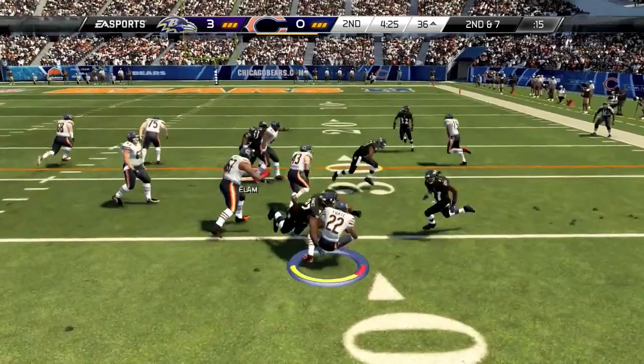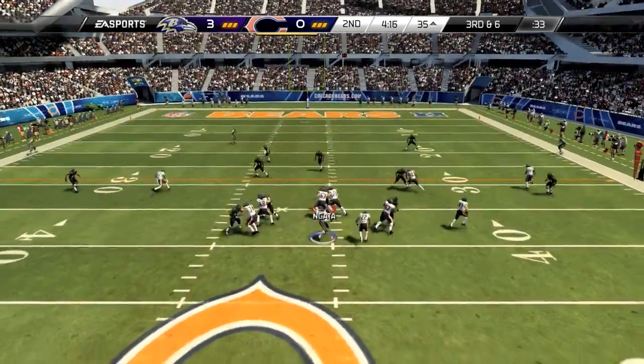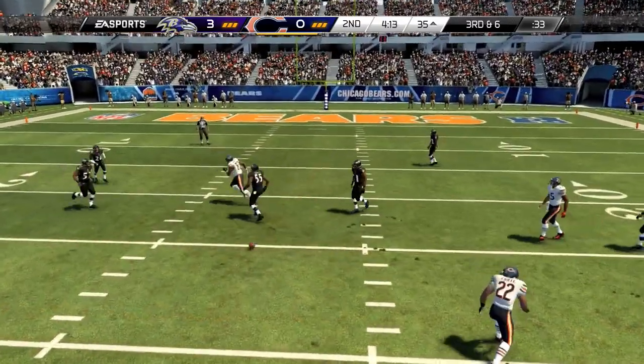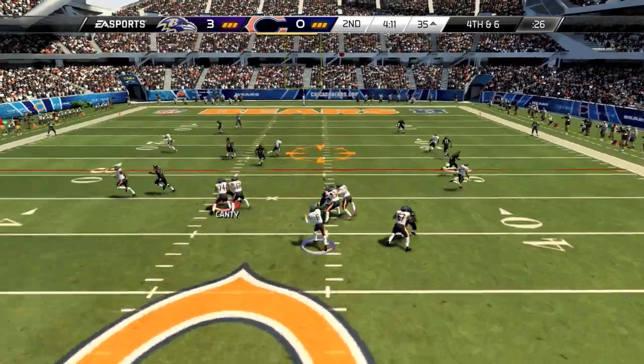So I can use, those are the 3 defenses. I didn't mention that, but cover 2 sink is a form of cover 2. So I felt like that was okay, as I almost get a pick right there. Damn. Looks like cover 2 sink he's struggling with. I should have stayed with it.